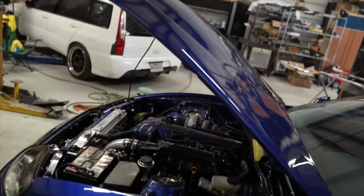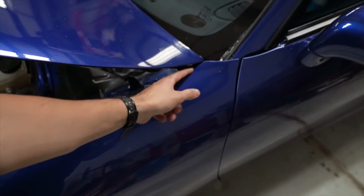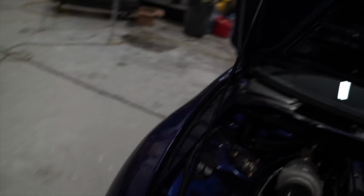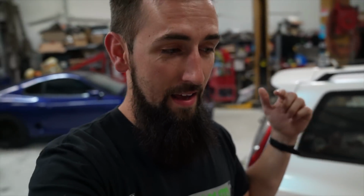It has a brand new windshield, a brand new gasket, all that stuff with a new hood latch. We got super, super lucky. It did not touch the fenders, did not get into the fenders at all. So now it's fixed. I got super, super freaking lucky by it not causing more damage.